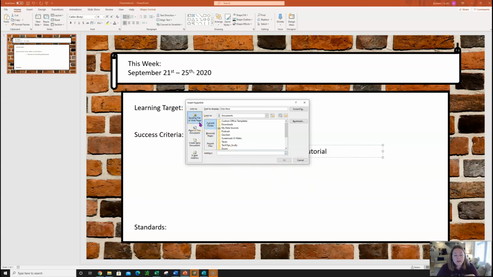How I know it's going to be that video file is because I'm choosing existing file or web page. So if you're using your district's screencast or district's Screencast-O-Matic, then it's only going to be available to your students on your district's screencast. And that's great because that means that your content is being securely locked. If you're using YouTube, you can upload your video files from Screencast-O-Matic and Screencastify onto YouTube, and you can make it either a public account or a private account. Whichever one you want to use, you're able to do that. And always select address, copy, and paste that web address here.